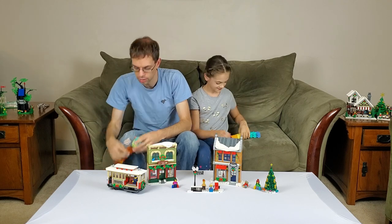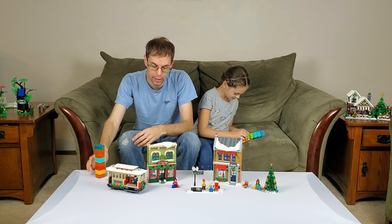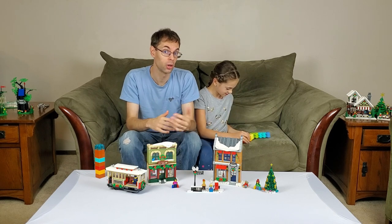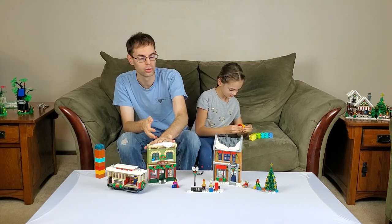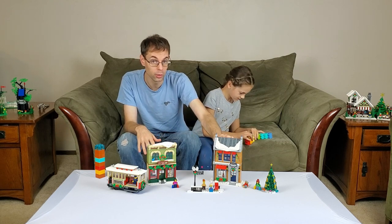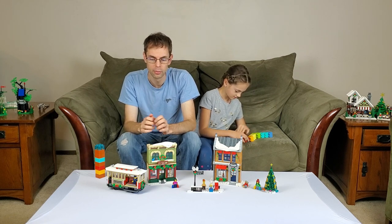Okay, so I'm going to give it an 8 out of 10. I really do like this set. I don't think it's a bad rating to give it an 8 out of 10. There are a couple things that I want to highlight. As Autumn noted, there are a lot of nice modified bricks. I think the pieces are very good. I love the windows, whether it's the dark green windows that you typically will see a lot in modulars, but not other sets. The dark blue windows are nice. The trolley was a very nice build. I enjoyed that. But there were some things that were a little bit of a miss for me.